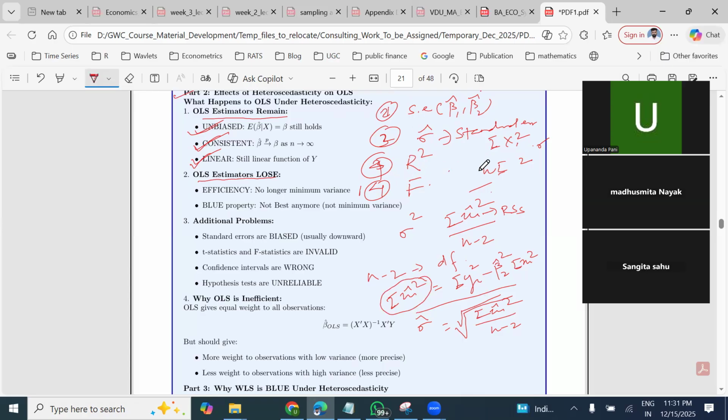So these 4 things are very crucial to evaluate a regression equation, or to evaluate a regression model. Clear? Yes, sir. Madhuswinta, what is your question? Please ask me. Sir, my doubt is clear. Actually, I am confused in the second step. The first step is the F statistic, which I will come to later on.